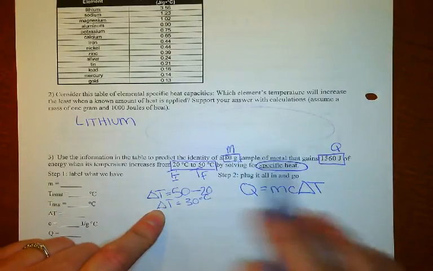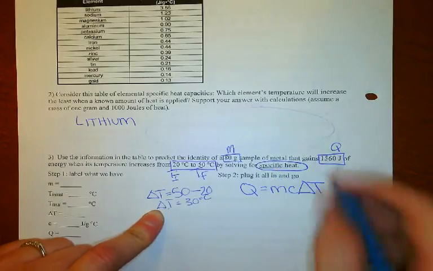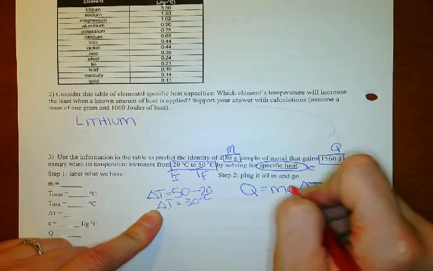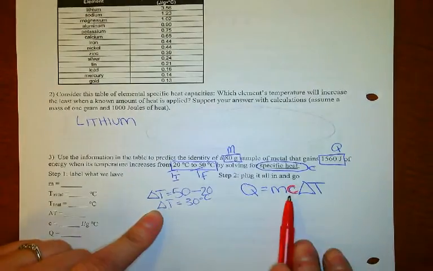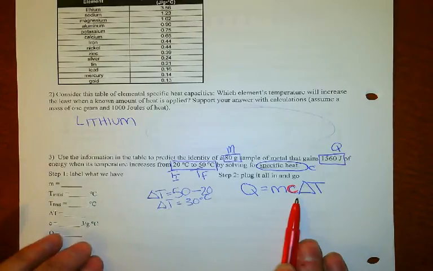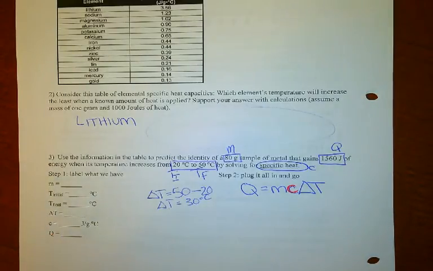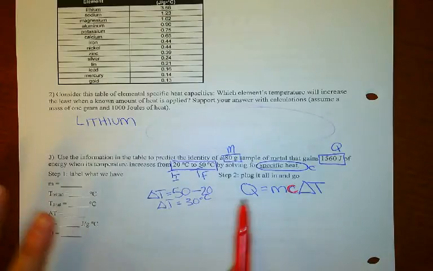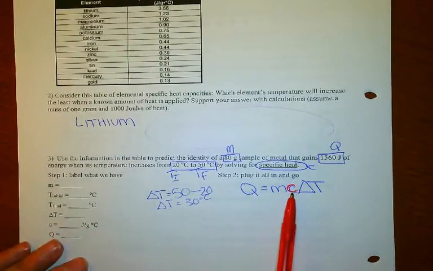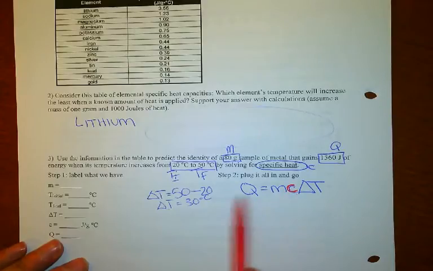So I have a delta T, I have an M, I have a Q. I don't have a C. I circled my unknown. In this case, I'm going to put it in red. That's what I'm looking for. I'm looking for C. So you can copy that down here. You have to show work for credit on this. I am telling my students they may not do anything until they solve for the variable. So until C is by itself, until I do algebra to get C alone, I don't want to plug these numbers in yet.